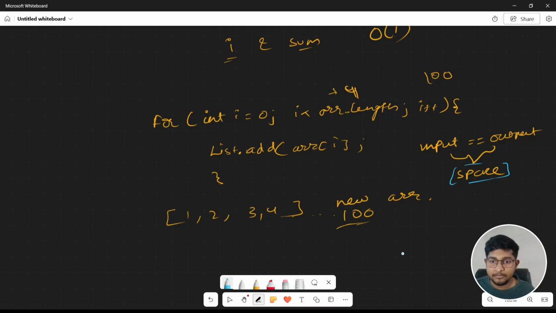So at this point it becomes big O of n, because as the input increases, the space also increases, since this array list is also increasing. This is big O of n. This is how you need to handle everything. So this is what space complexity is. You can dig a little more into this. You can read some articles from GeeksforGeeks, which are very important as well, to make things much clearer, and which will make it easy for you to solve any sort of questions from LeetCode, HackerRank, or GeeksforGeeks. Thank you.